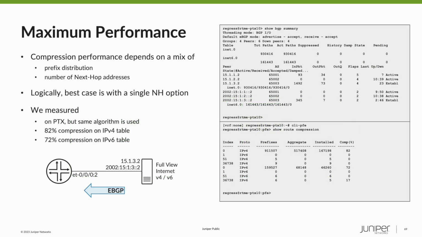Also, in terms of performance, we measured how it's behaving. In this example in the lab, we collected routes from a real router, but with only a single next stop for V4 and a single next stop for V6, that is basically the best possible case, because if you have just one next stop, we can see how far we can compress the internet. And what we have seen is an 82% compression for V4 and 72% for V6, which is quite impressive, at least on the V6 side. I was expecting routes to be more scattered, considering the very large addressable space. But that gives you the best case of how far you can go compressing the real internet table.